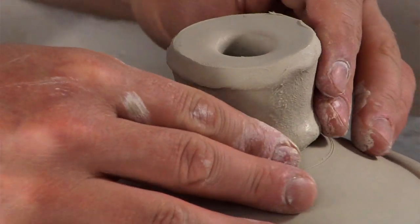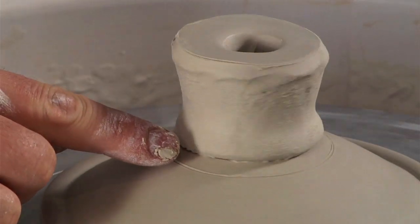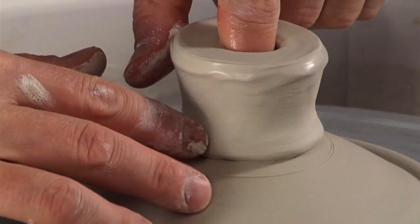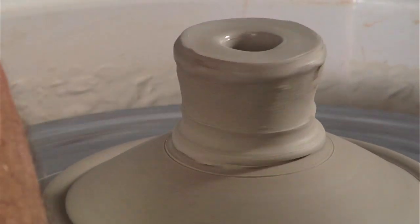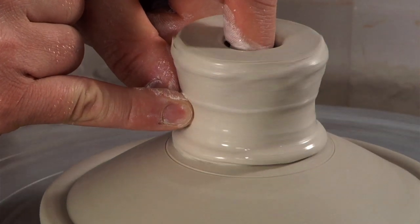And so that gets attached. And the nice thing about that extra bit of clay that I left on the outside there is it gives me a little bit of space to push this down and really get a strong connection. And I'm sealing it on the inside and out. And so with a good strong seal, now I can go in there and start to throw.